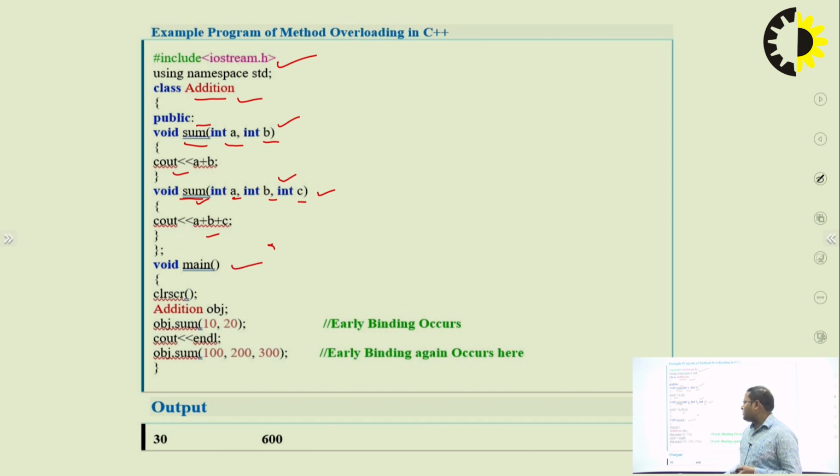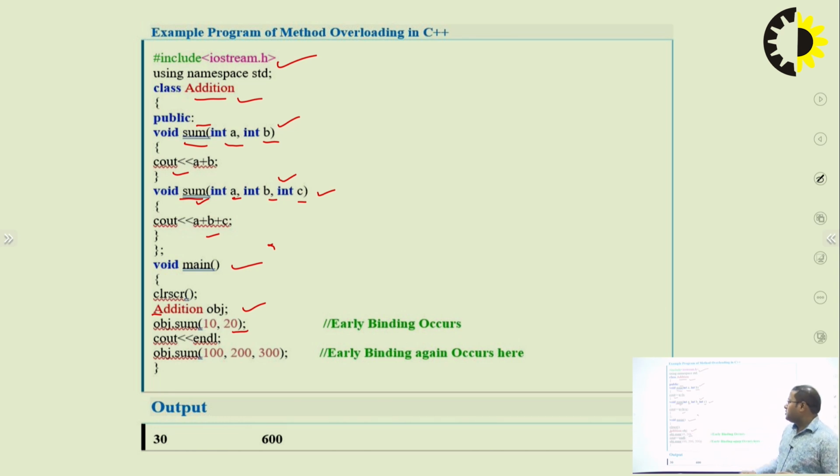Now, in the main function, I have created an object with the name obj of the class addition. This object is calling the sum method with two parameters of integer type, that is 10 and 20. What does it mean?